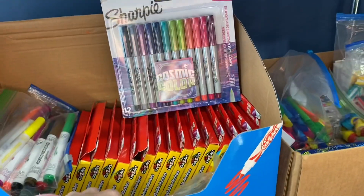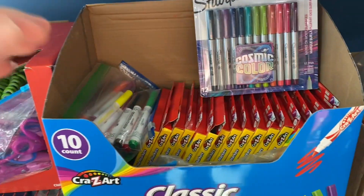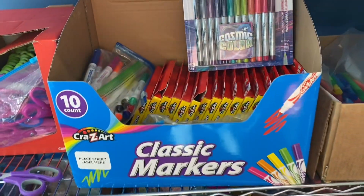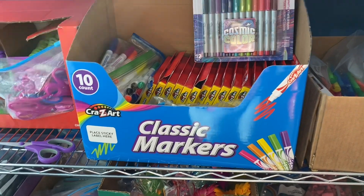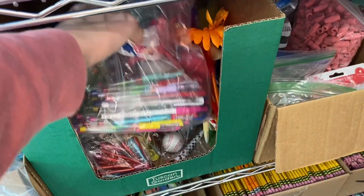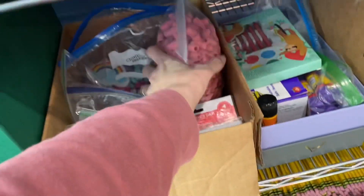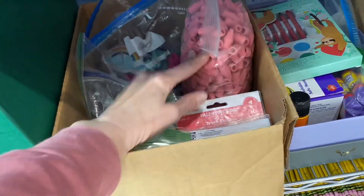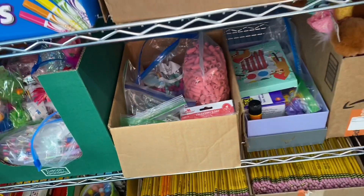I have markers together that I have left from last year, and they are still in the boxes — some are used partially. That's something I do leave in the box because sometimes I pack the whole set and use the box. Specialty pens are all together, and for erasers, I took these pencil-top erasers out of the original packaging and put them all in a Ziploc so they're very easy to grab. I try to keep as many things together as possible.